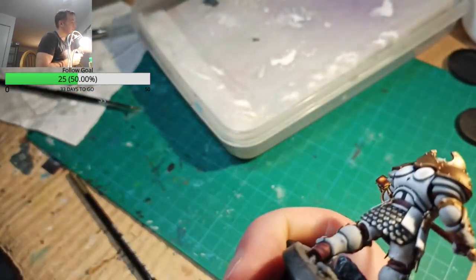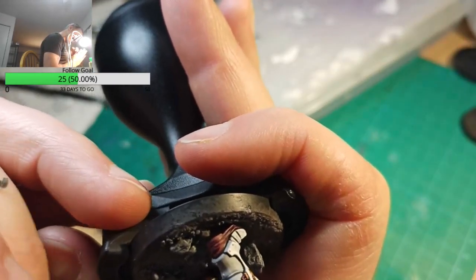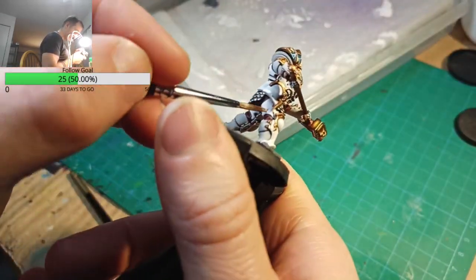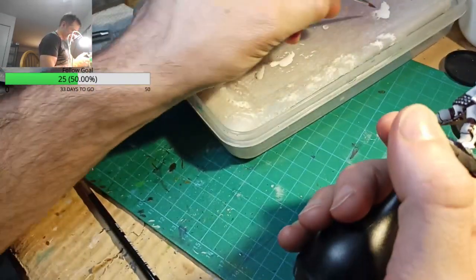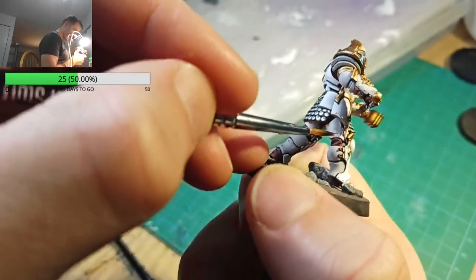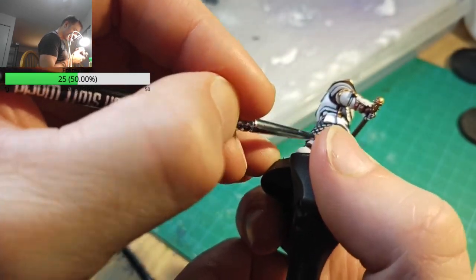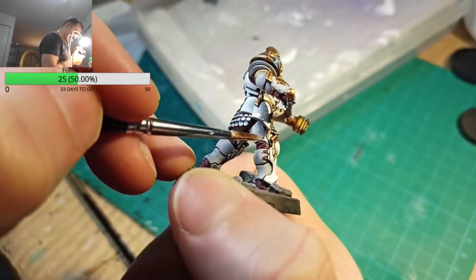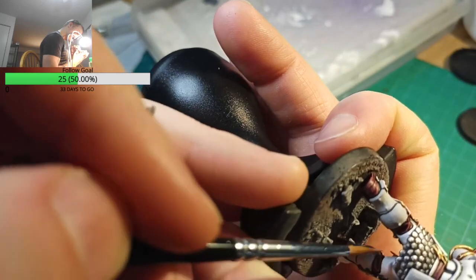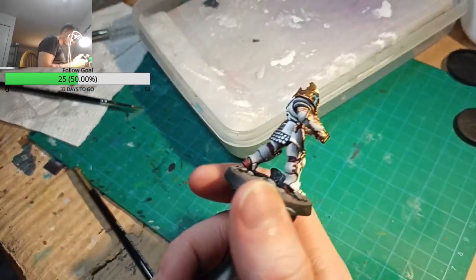Another go with the white. Just gonna pull a little bit of that out of there because I got a little bit of transparent white in the black. Luckily, it does not create a super thick coat that will ruin black lining too badly. As long as you get it off early, it's not really noticeable. That's basically done there.